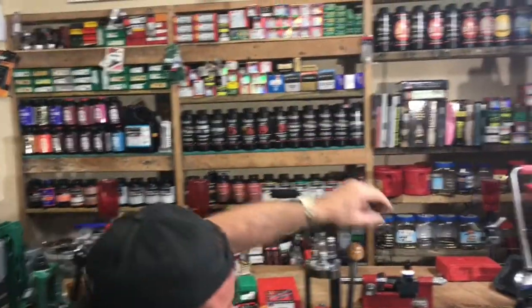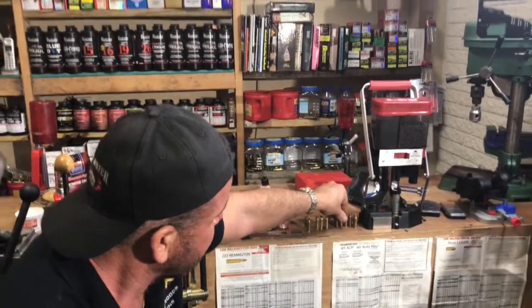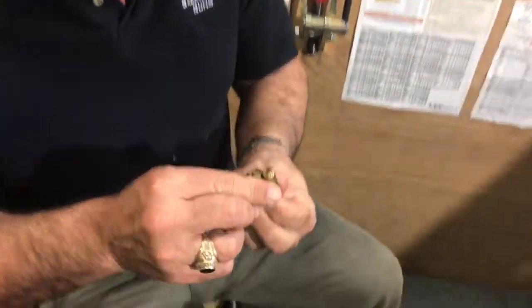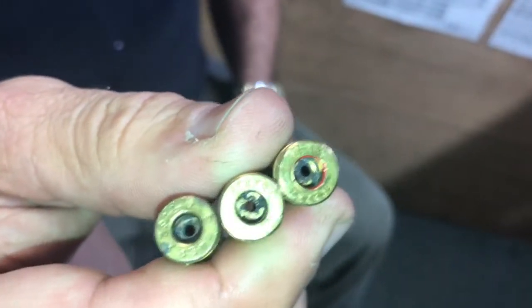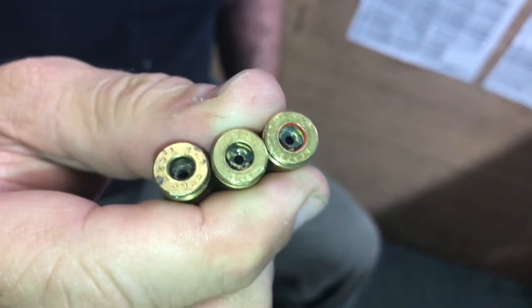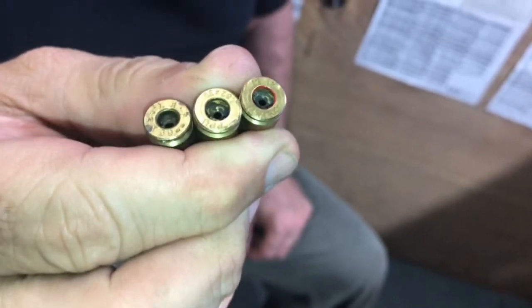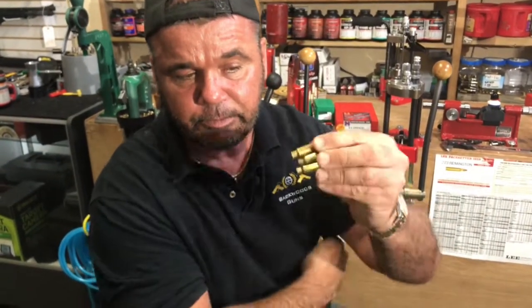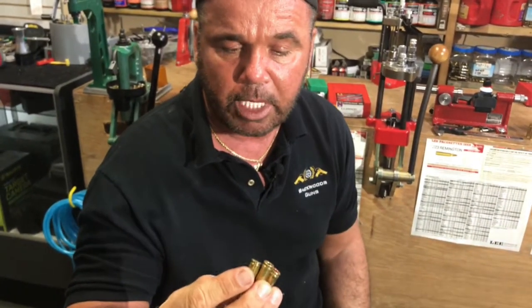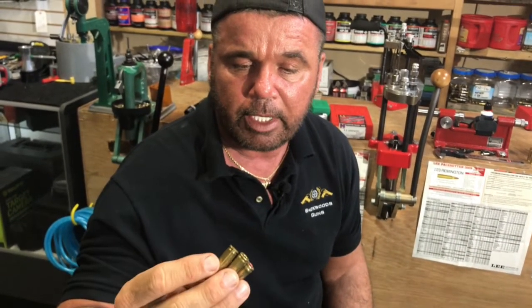The AK-47 brass, I picked these up at the range. Found them on the ground. The problem with AK-47, 7.62x39, whatever you want to call it, is most of it's steel and aluminum. So you can't cut that down. You can't mess with that. You can't reload that. So if you find some brass, I'm going to show you how to shape it, form it, cut the necks down, and turn it into 6.5 Grendel, and the fastest and easiest way to do it. So let's get started.